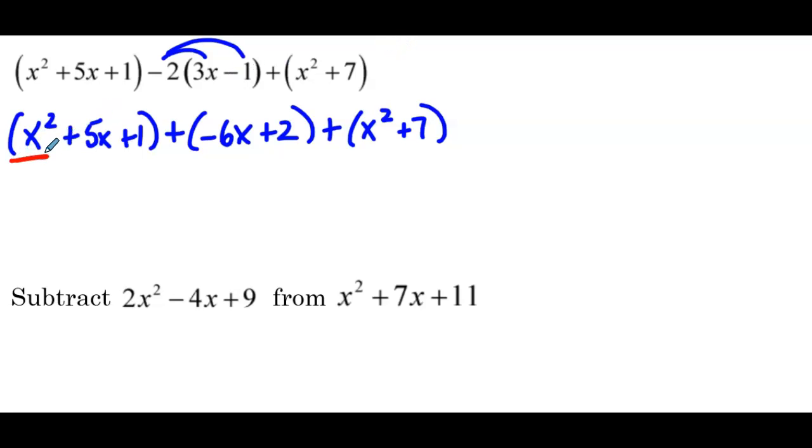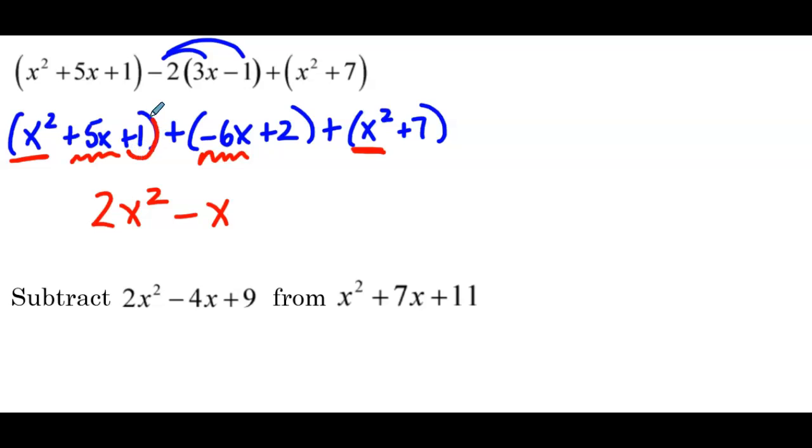Okay, so first we have an x squared. So we need to look for any other term that has an x squared. Okay, no, all right here. So combining those two like terms gives us 2x squared. Next, we have a 5x. Okay, looking for like terms, we have a negative 6x, and that's going to be it. Combining those two like terms, going to be minus x.